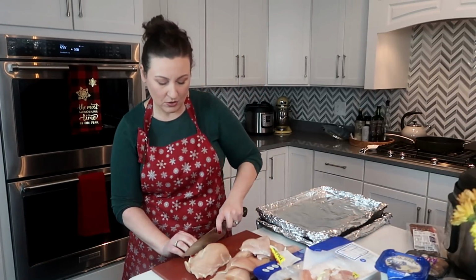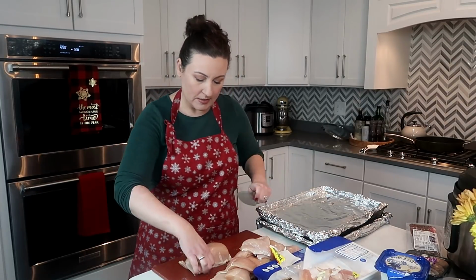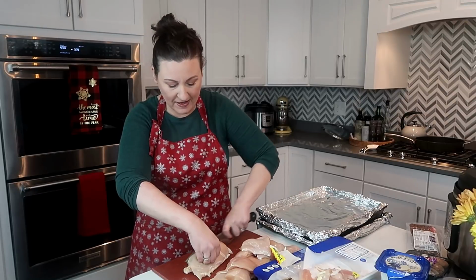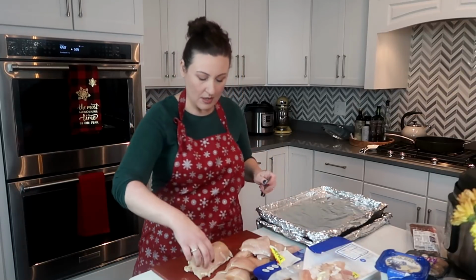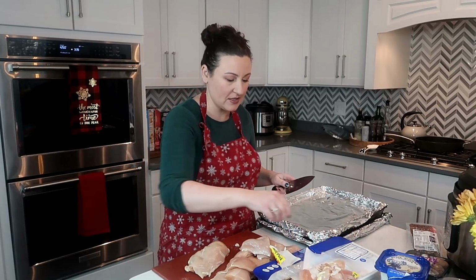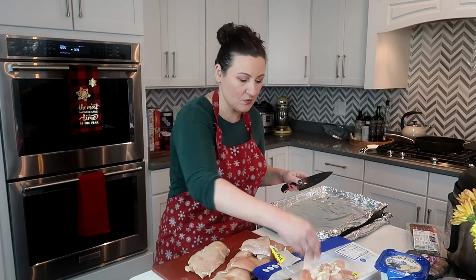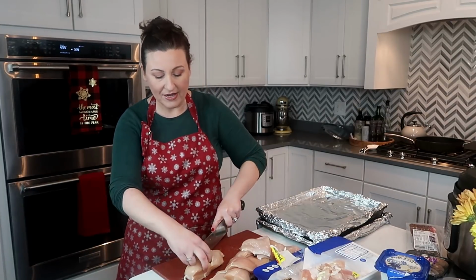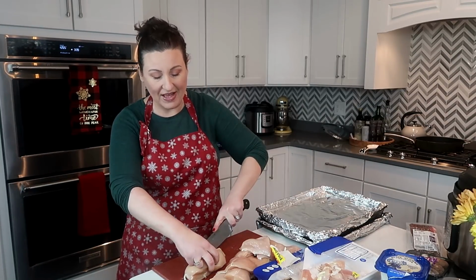So that's just my little thoughts on that, y'all. While I'm getting this chicken cut up, I just thought I'd share that. I don't know if I've talked about that before, and I think that's a place to save money. I don't think you need to be spending a ton of money on chicken unless you can locally source it. So just cut off all the extra fat and add your healthy fats to it, y'all.